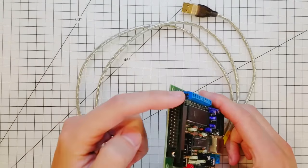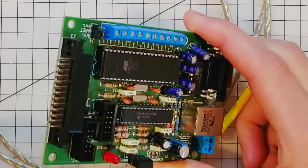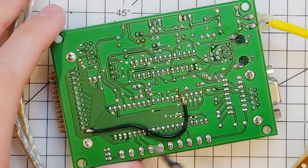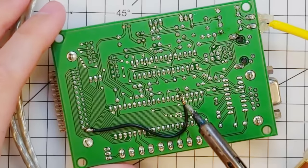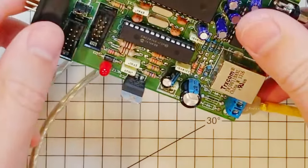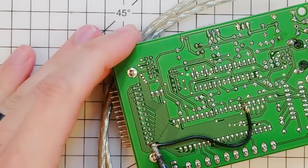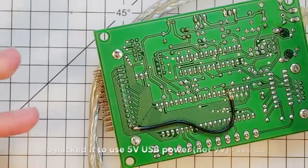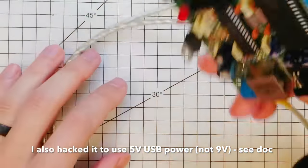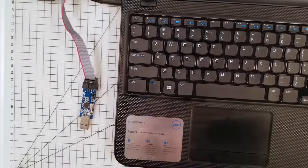Now, one thing I have done is remove the shielding that was around here, because otherwise it wouldn't be able to go in. Now, there's one other modification that you do have to make, and that is add this wire. This they call the strobe wire. And what it does is it connects from this point on this chip directly to the strobe pin on the Amiga. And strobe is used for hardware handshaking. The reason that's required is we have to remember this board is not made for the Amiga or with the Amiga in mind at all.